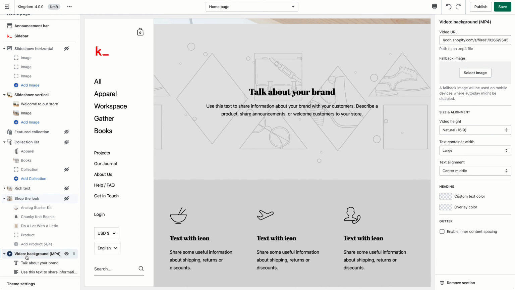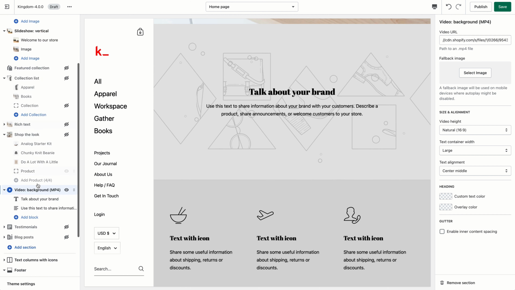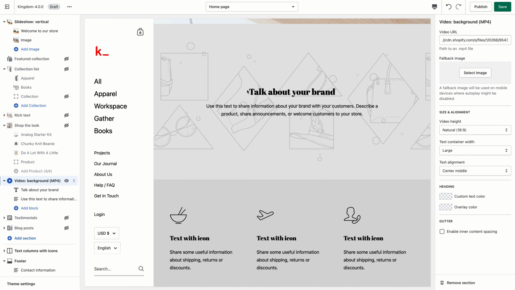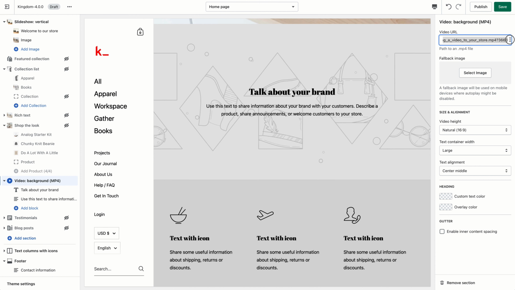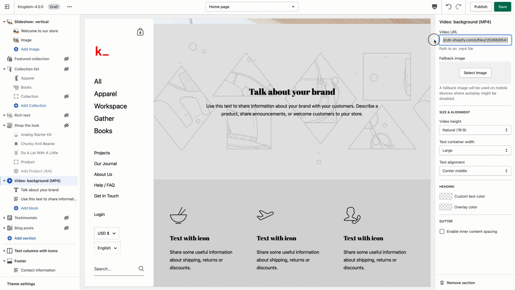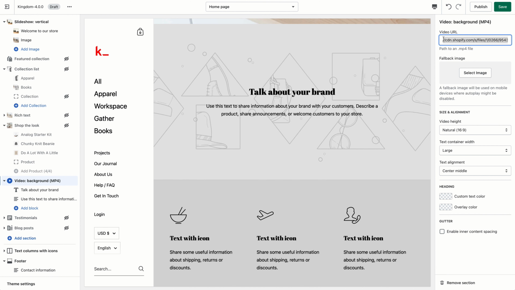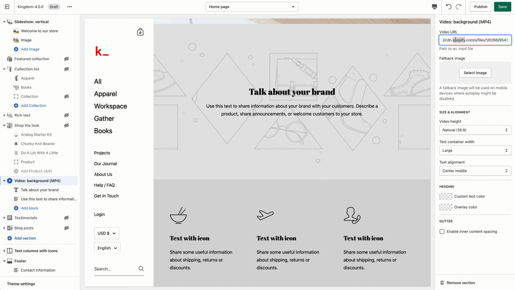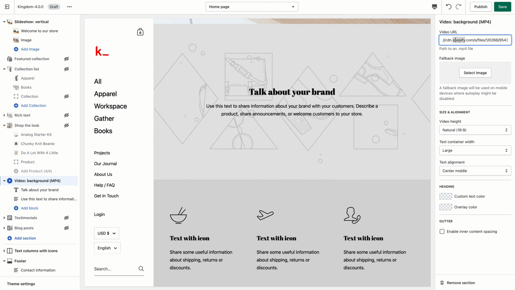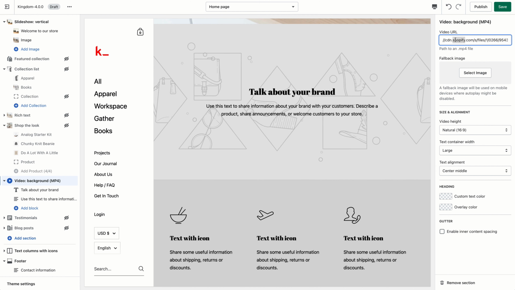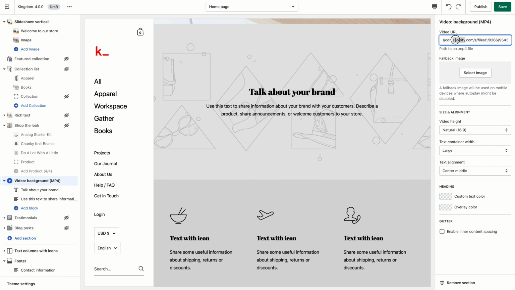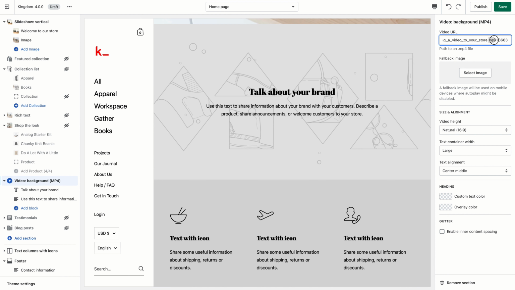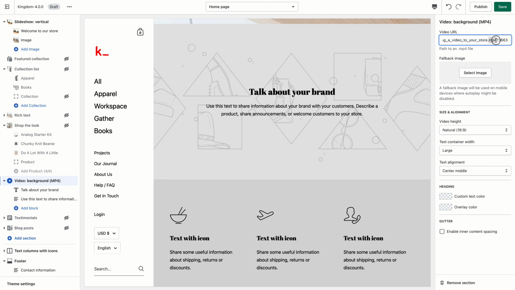We have video sections. We actually have 2 video sections. One is the background video, which uses an MP4 file. Please note, this is not a file from YouTube or Vimeo. This is a self-hosted video file, which you can upload in the files section of your Shopify admin, and just put the link here. You see, it has to be an absolute link with the MP4 file extension in order to work.